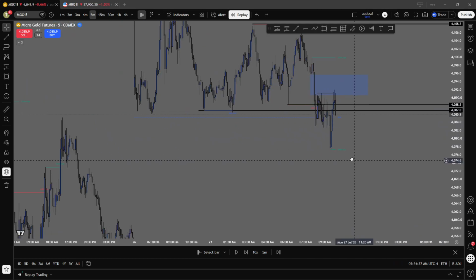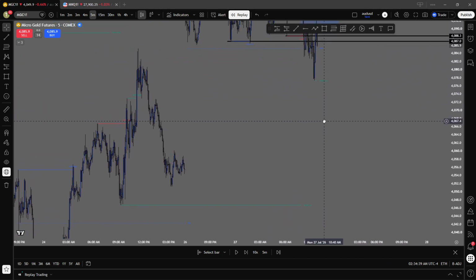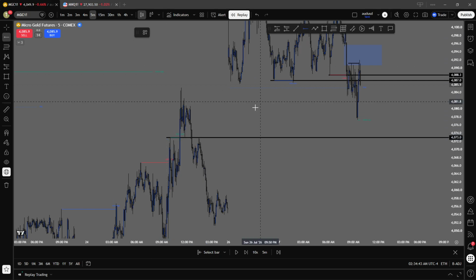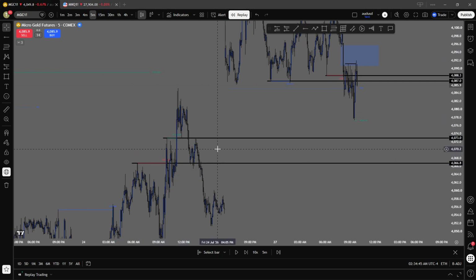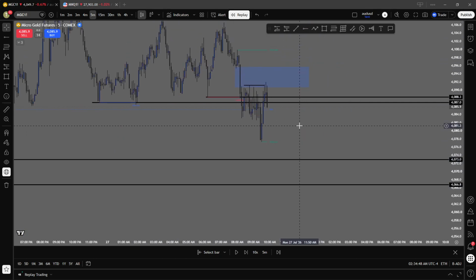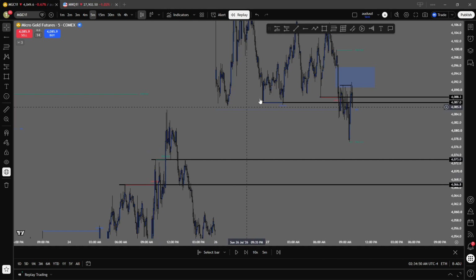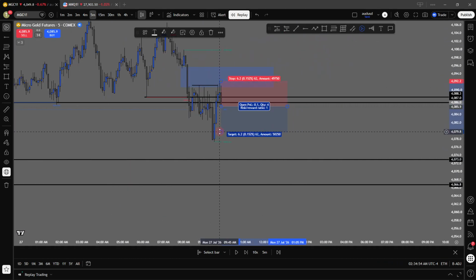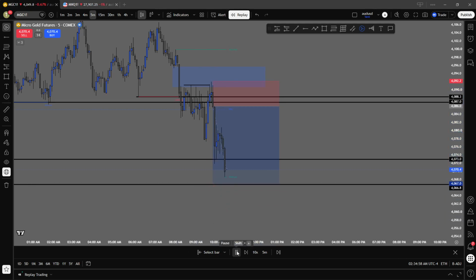And what do you notice? We're about to dump, possibly. Where could we possibly dump? Let's come over here. We have old New York highs, and we have a London high. Like I said, even if they are hit, you can still mark them off and use them as targets. So you use this target here or this target here, and let's just see where it reacts from.